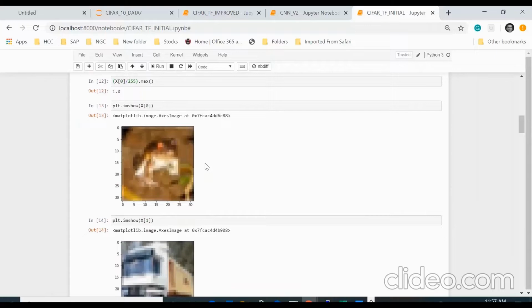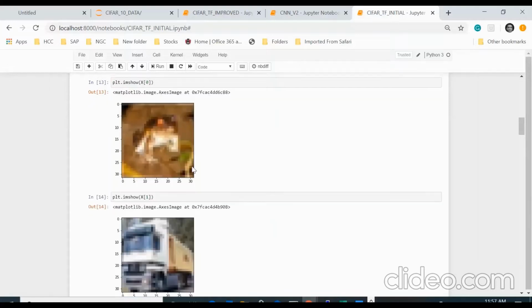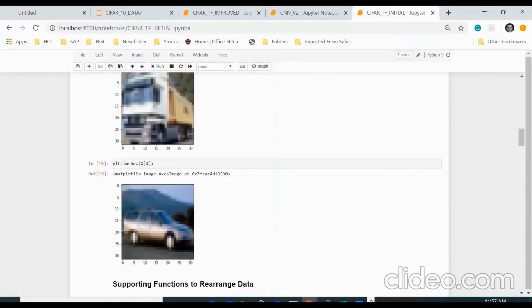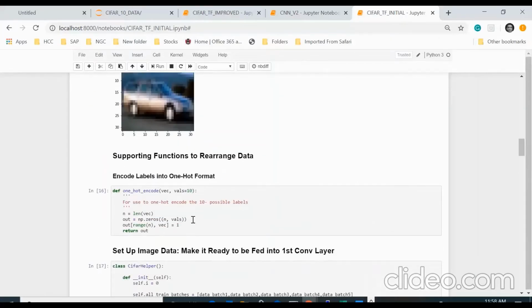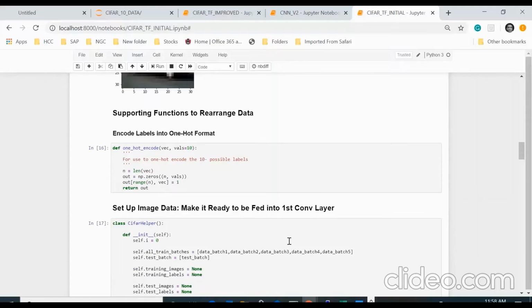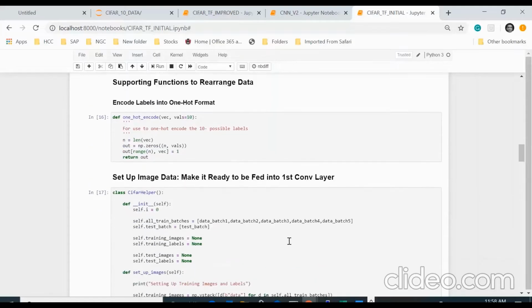We also took some of the images just to get an overview of how they looked, and we could see that they did not look very clear because of the low resolution of the images. Eventually, one-hot format was needed for the labels to be presented in a binary form, which is why this function was also declared.